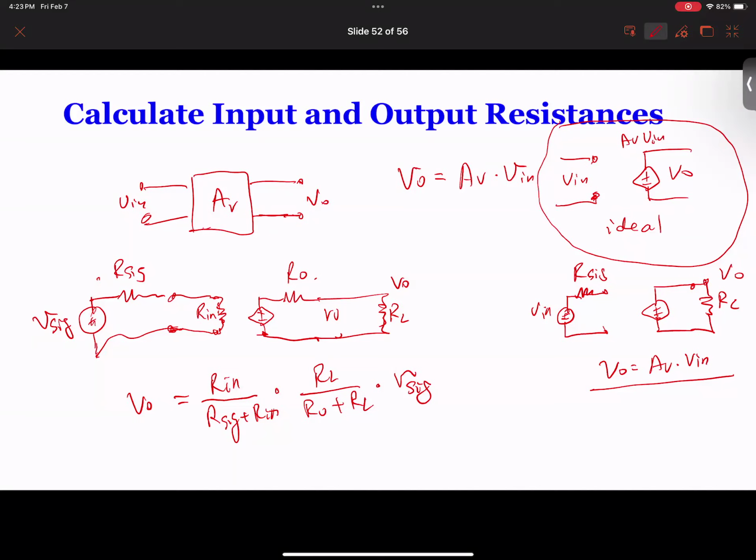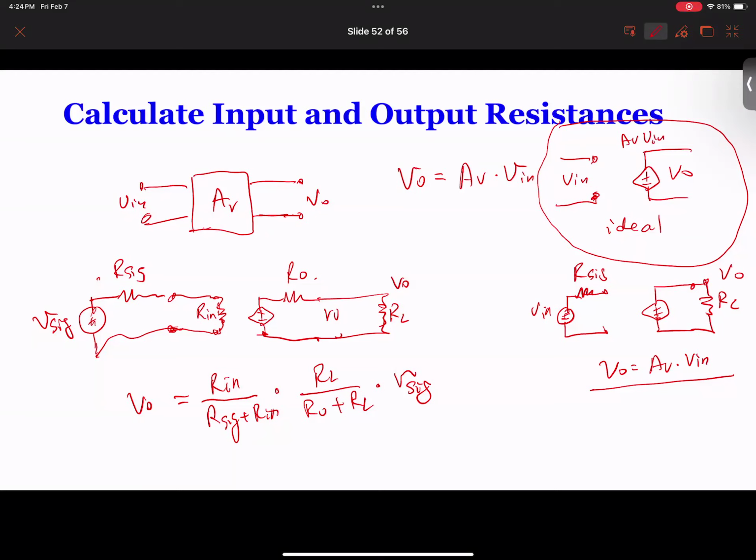What do you think ideally you would do with regard to input and output resistance for this one? Make it infinite, an open circuit. Okay, if you cannot make it infinite, make it as big as possible. If this is very big and this is small, most of the input goes to the amplifier. And for the output side, what do you do with R_O? We make it as small as possible because the voltage drop there is small.